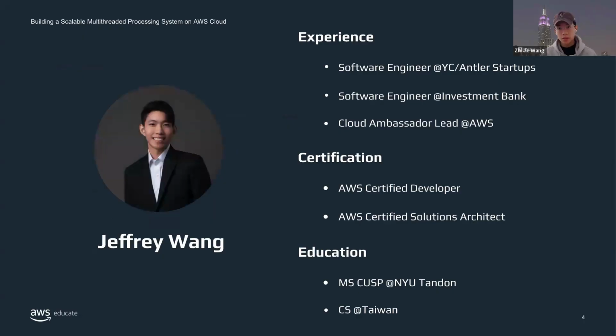First, my past experiences span building some tech startups and tech companies, and I did some software engineering work at investment banking. I'm also the cloud ambassador lead at AWS. I have three different kinds of AWS certifications, including developer and solutions architect. I'm currently a master's student at NYU Tandon, master in urban science and informatics, and I did my computer science degree back in Taiwan.